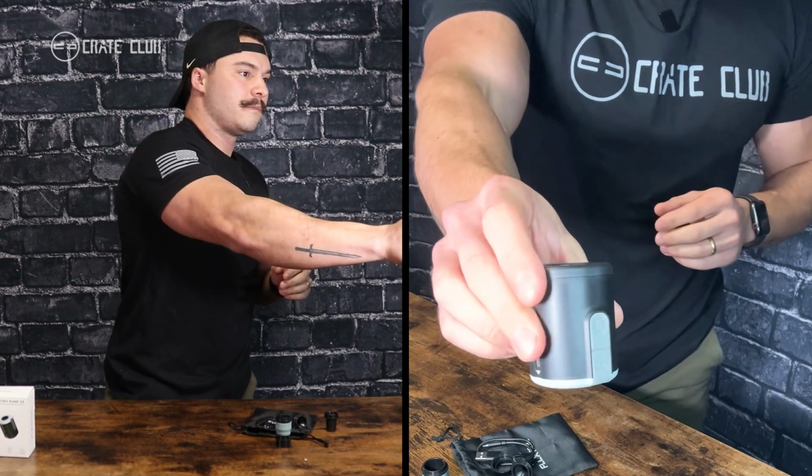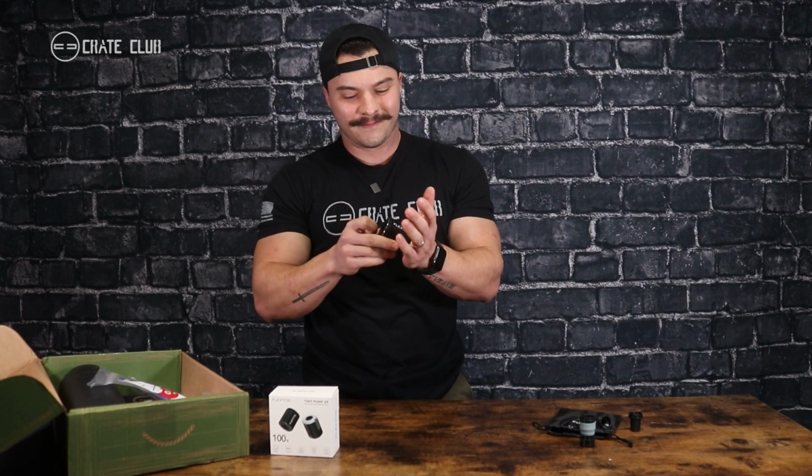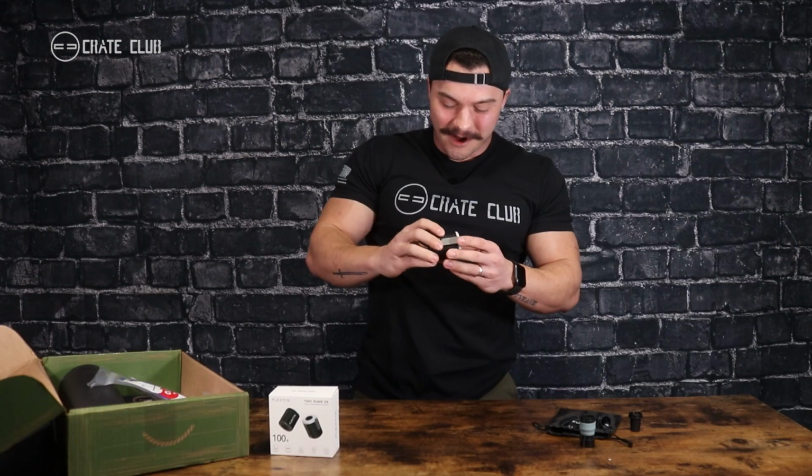Double click the power button. It starts right up. Can you hear it? That's a whole pump, dude. In my hand. Look how little it is. All right, so it's not only a pump, but it's also a vacuum. It's bi-directional. It doesn't change in which the airflow is being moved, but you can put it on different directions depending on if you want to inflate or deflate something.